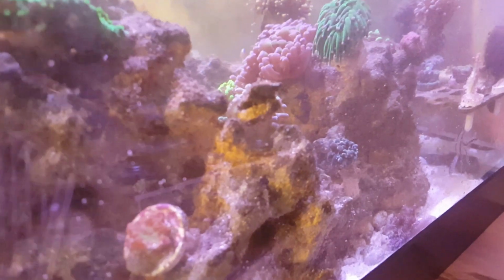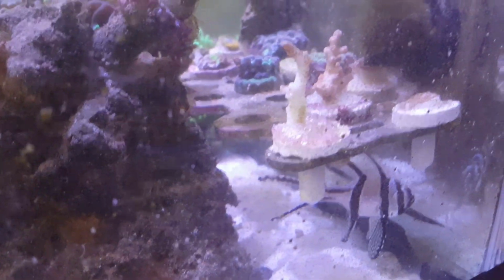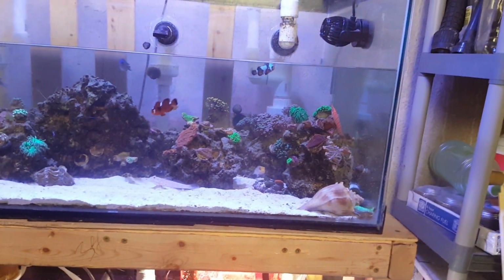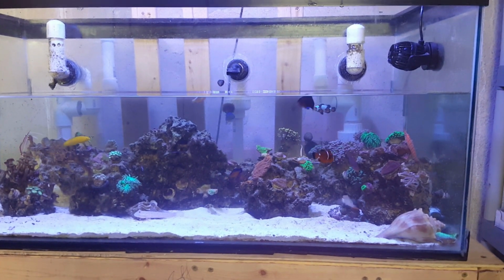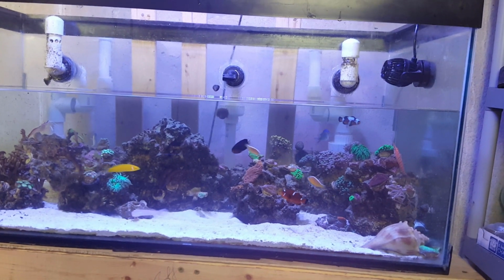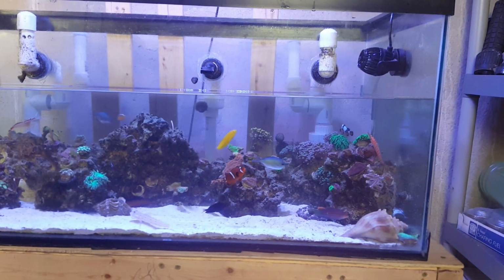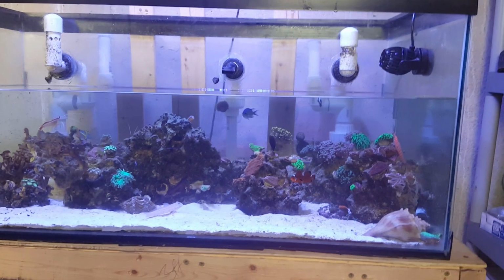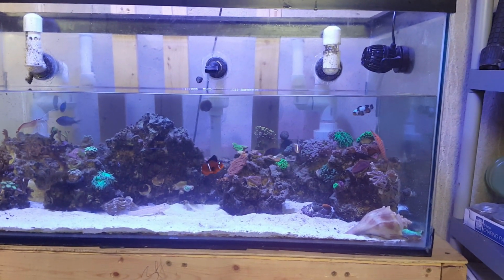All my Euphyllia are still out and about. The Panape bird's nest is almost a goner, but maybe, just maybe, I can save it. And some of the other stuff on there is looking pretty bad, but I have some faith that I can resolve this. Hopefully this water change reduces my nitrates to a manageable level, and I'm going to check my nitrates probably every other day. As soon as I see it starting to rise steadily, I'm going to do another massive water change. But I'm still going to be doing my alcohol dosing, so I'm curious to find out what the difference is going to be, whether I really can manage this, or whether I have a lot bigger problems on my hands. So let's see what happens, guys.